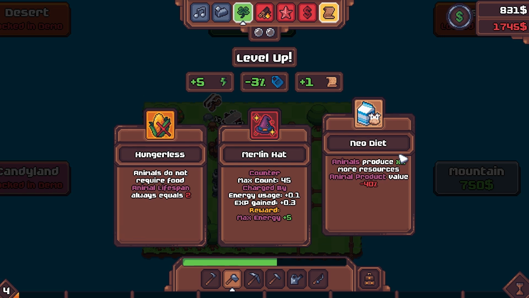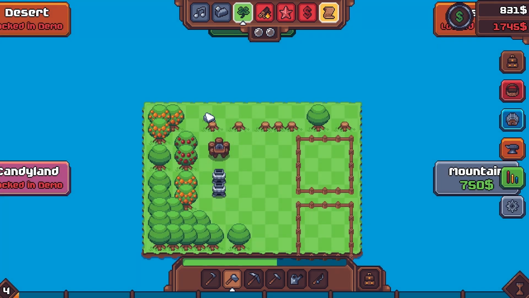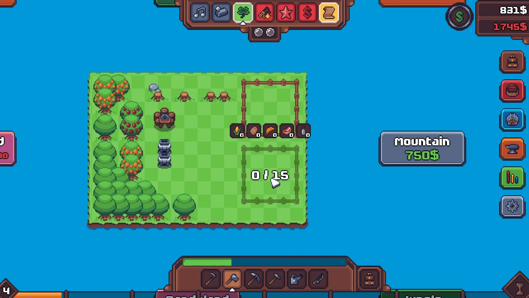Another decent one is Neo Diet here. So animals will produce double the resources, but at less value. But Hungerless. Here we go. This is what we're looking for here, my friends, and we do get it at the 4th level up. So let's go. All right, so now we can actually start putting our plan in place here. So I've got some cash, right? We definitely have some cash. So I think we can start looking at getting our first few cows. Now that, of course, costs money.